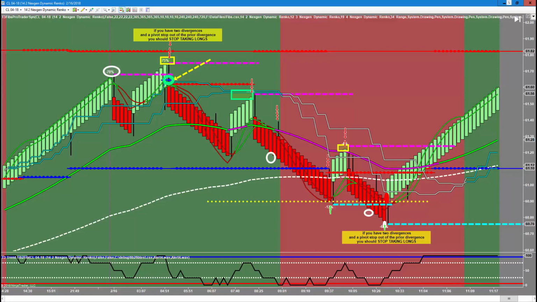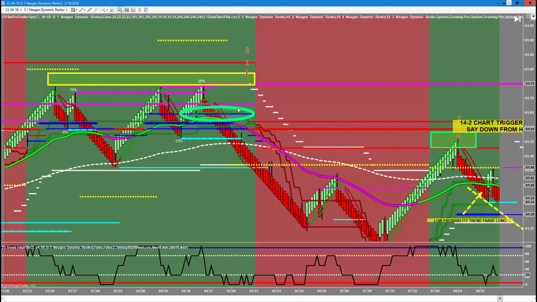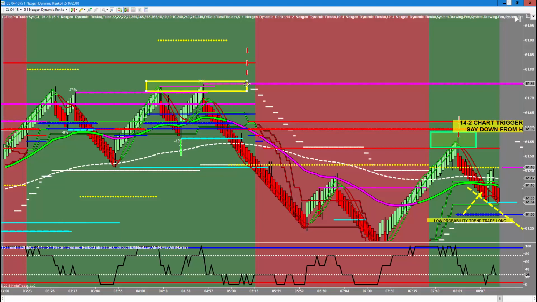So when you see it on your smaller chart, look, it's so tempting to want to go long, right? When all your triggers are going up and you have blue lines. And if you did go long, okay, I understand. It's cool. At some point, you have to stop going long. So again, we've got all the divergences from all the charts kind of superimposed on here. So it gets a little carried away, but there's only 3 time frames of divergence pivot stop outs here. So you say to yourself, wow, we stopped out the highs of everything.